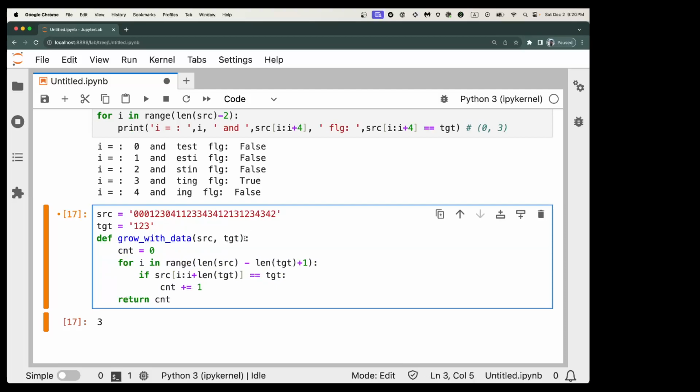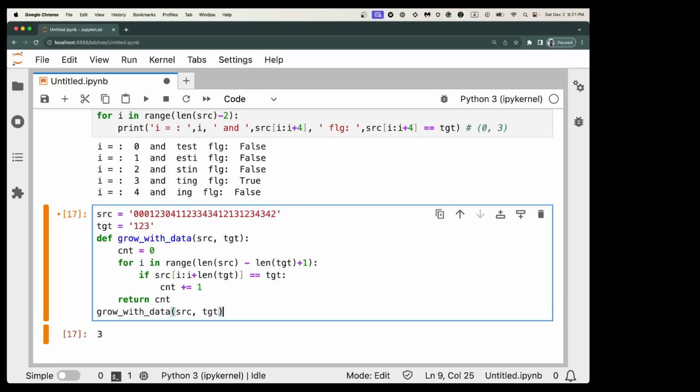So always have a function, which is a good practice, and this works. Okay, this is good. This is what we require, right?